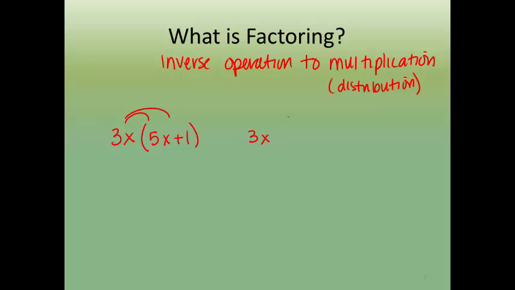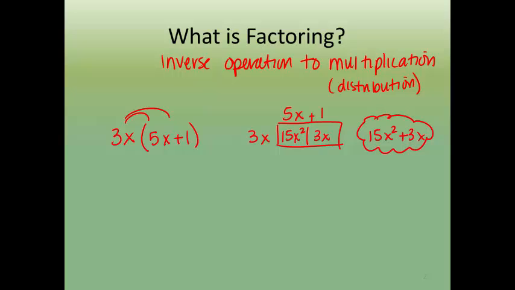The monomial here, and I'm going to leave these two boxes inside because I have a binomial. So if I have a monomial and a binomial, I would be multiplying and I would get two boxes because this is a multiplication table. So 5x times 3x is 15x squared. 3x times 1 is 3x. It is the exact same thing if you distribute it. So your result is 5x squared plus 3x. So this is the multiplication. We're going to use that idea in reverse when we do some factoring.